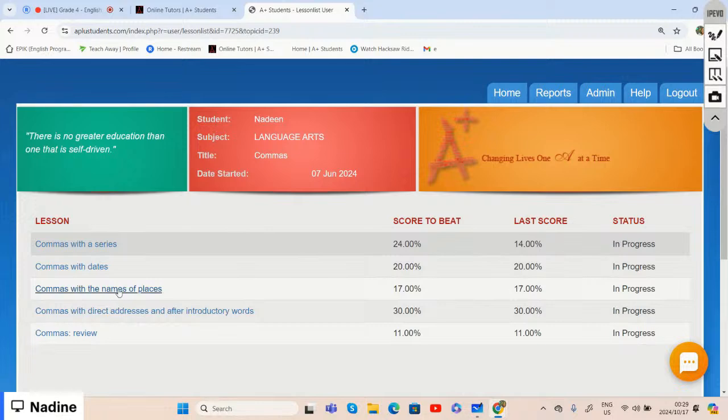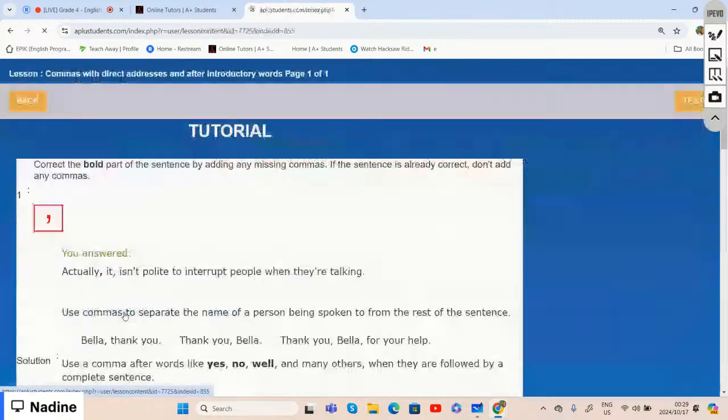So now we're going to, that was the commas with names of places. Now we're going to commas with direct addresses and after introductory words. And remember, we said with after introductory words, you either first say the person's name and then the sentence, or the sentence and then the name.